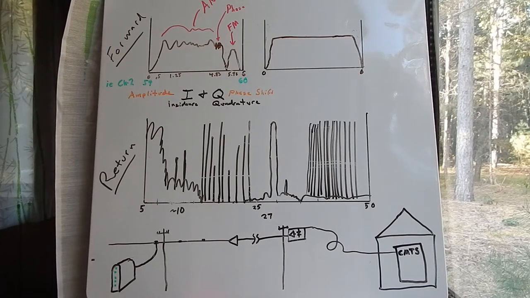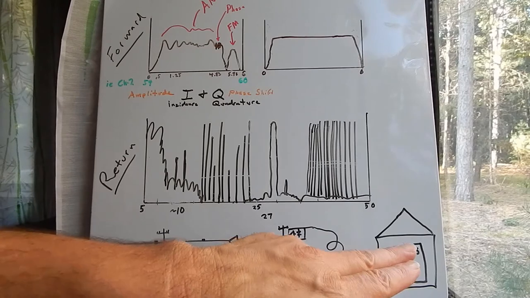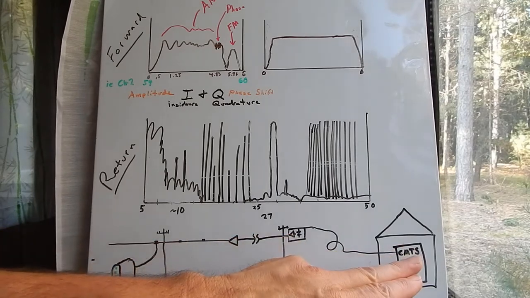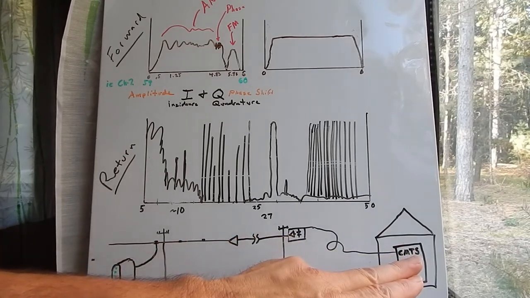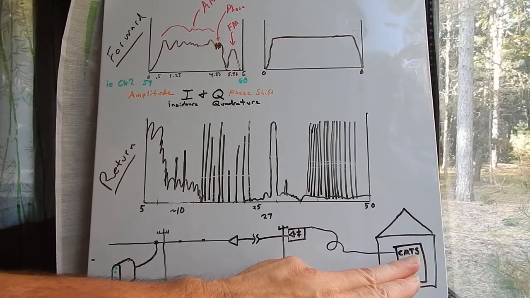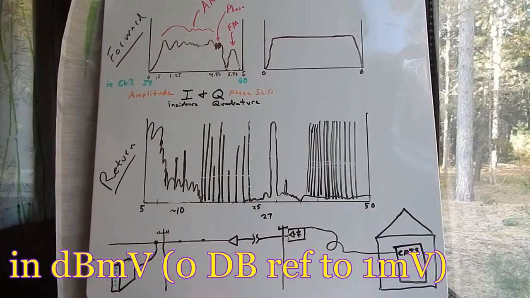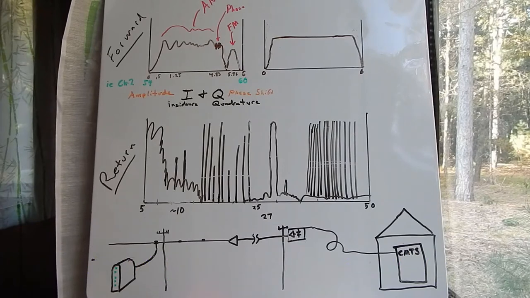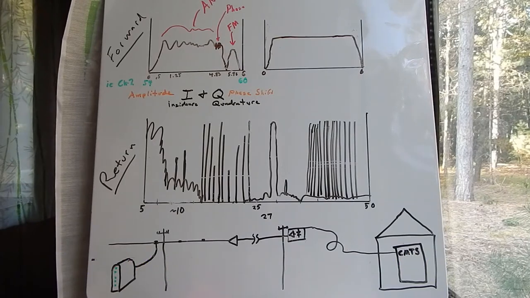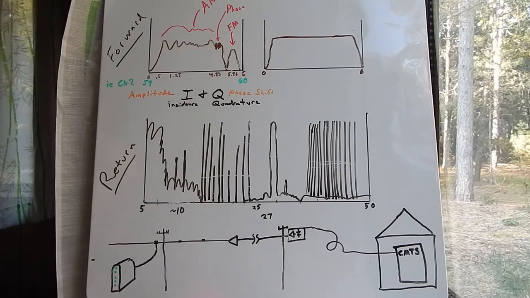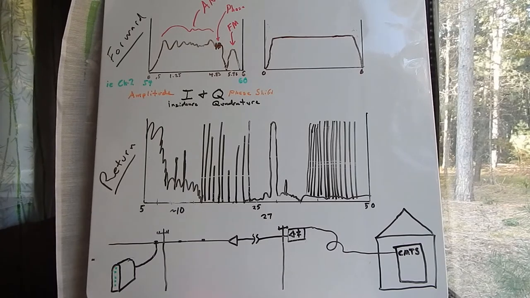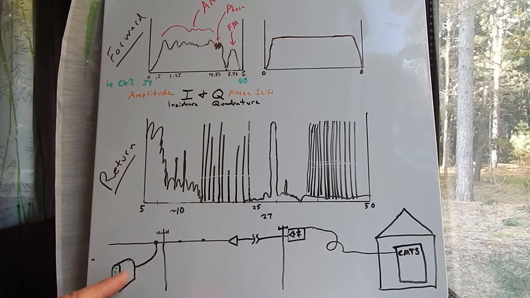So in a modern system, the CMTS tells the modem, turn down to this level. I don't want you doing 55 dB, I want you doing 49 dB. And these are pretty typical levels. Typical modems, we like to see them in the 46, 48 we were aiming for, kind of levels. So your modem is actually putting out a pretty strong signal, but it's putting out, hopefully, a very pure signal. It's just a very skinny little carrier.